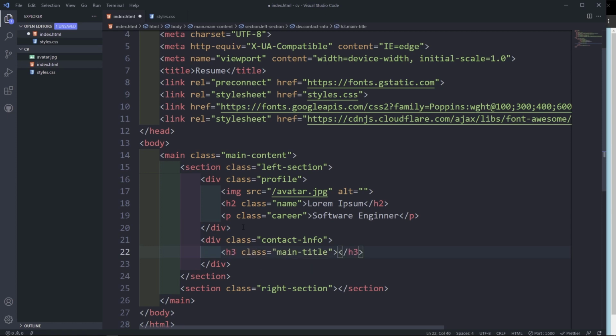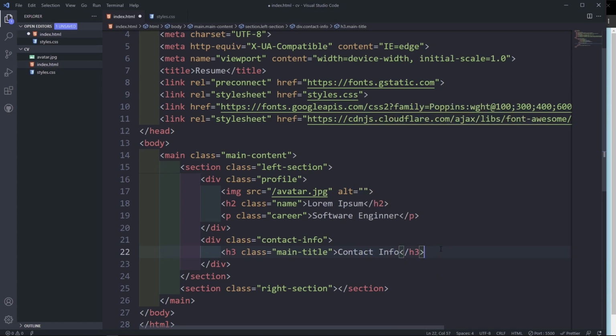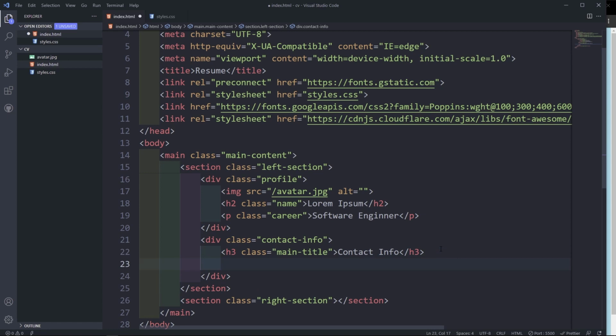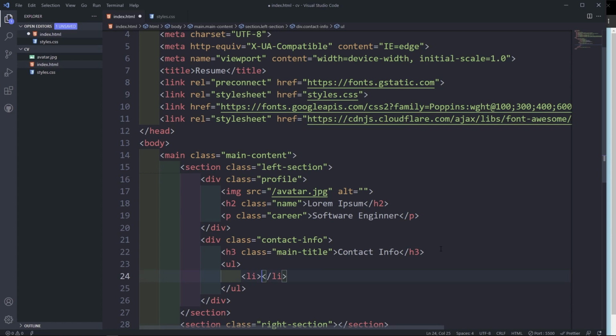The main title is going to be contact info. After the title we're going to have the contact information. In here we're going to do an unordered list and then li.